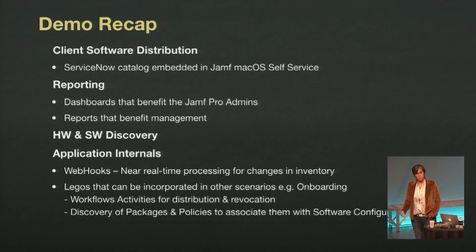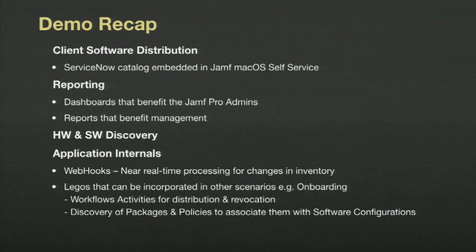Yeah, and so we did the discovery for both hardware and software. If you find that we missed some attributes, let us know. Joe and I would love to hear from you if you have any additional asks there. And this entire solution is built on the extension framework. So we can plug a Jamf right in there natively, no problem. If you were using a product like BigFix or something like that, that could also be plugged in as well. So that's it, I think, as far as our presentation is concerned. If there are any questions, I'd love to take them now.